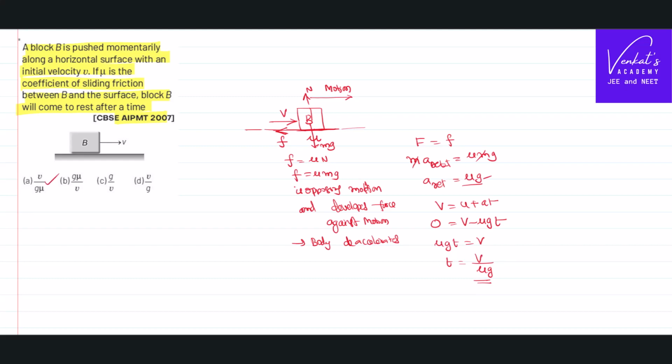So it's a very simple problem. While you are solving the problem, you need to learn some basic aspects: when the motion is forward, frictional force is backward. Frictional force is mu into normal reaction. Normal reaction means the block applies a force on the floor, a downward action. Now the floor applies on the block a force of equal magnitude but opposite direction, which is called the normal reaction. And the body is stopped because of the frictional force, so acceleration into mass can be equated to the frictional force. This is how we solve the problem.